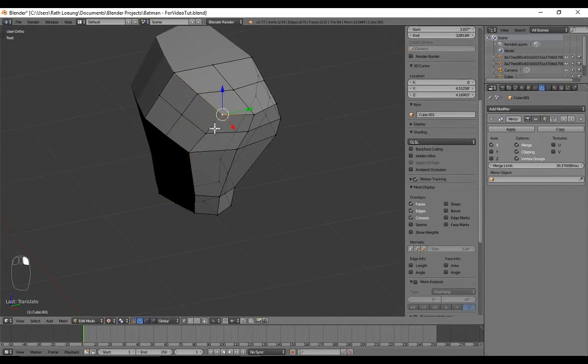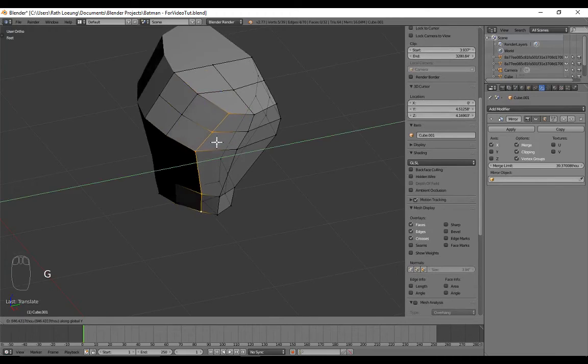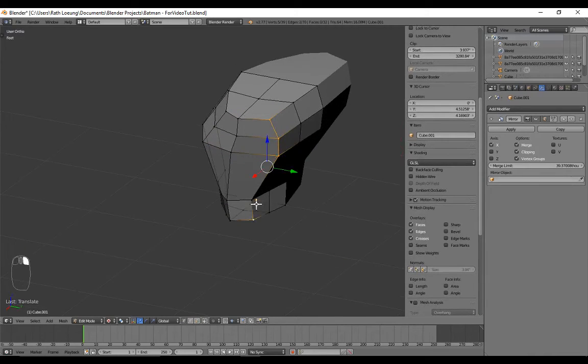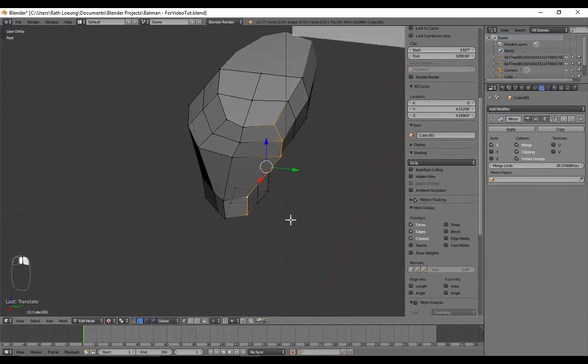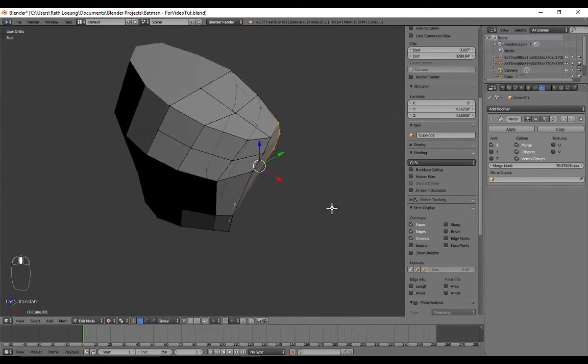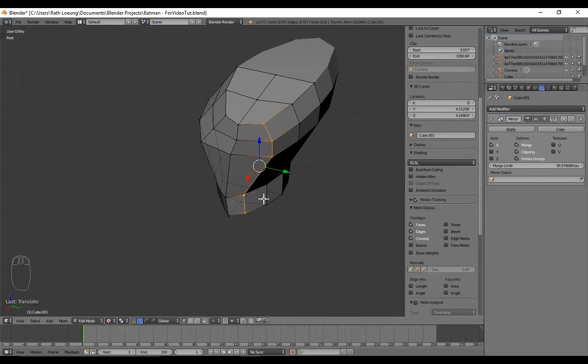Maybe we can leave those alone and actually bring these back a little bit more while we bring these right here forwards. All right.